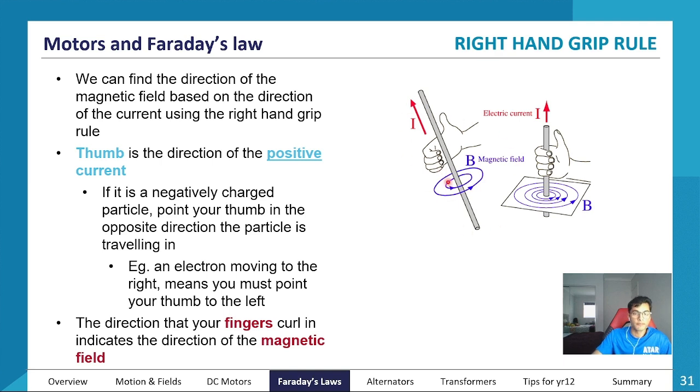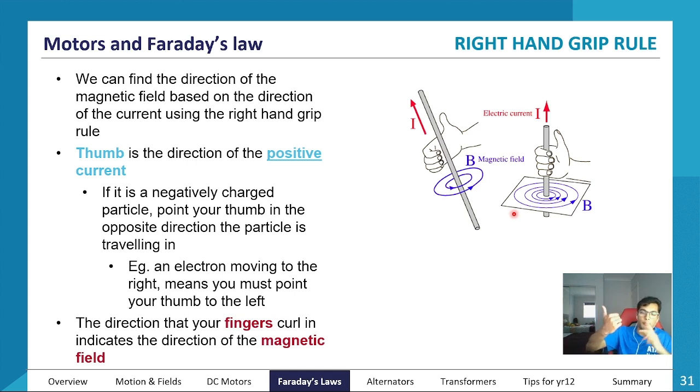So for example, if we were doing this question, to find the direction of the magnetic field, you would get your thumb out. I want you to do this with me because if I do it myself, it's not going to make much sense. So you point your thumb in the direction the current is going, and you pay attention to where your fingers are pointing. For this example, it might be mirrored. Cool, that's about right.